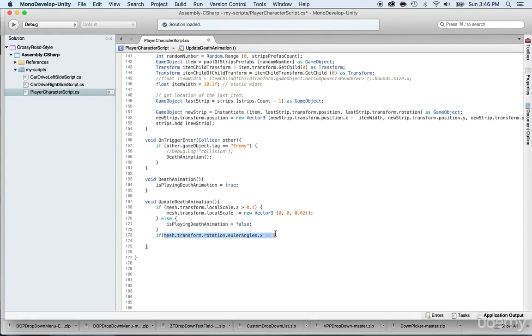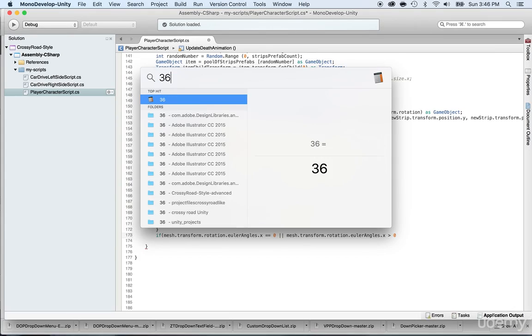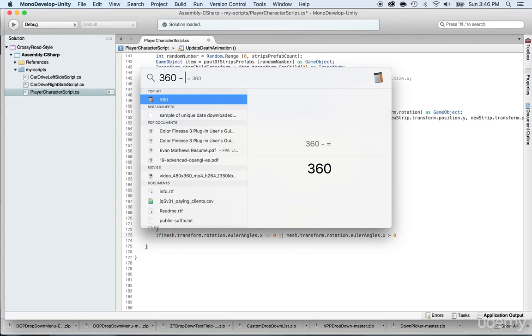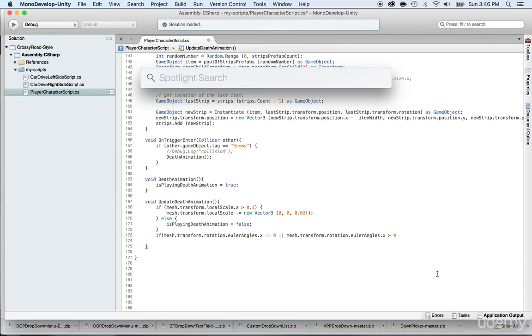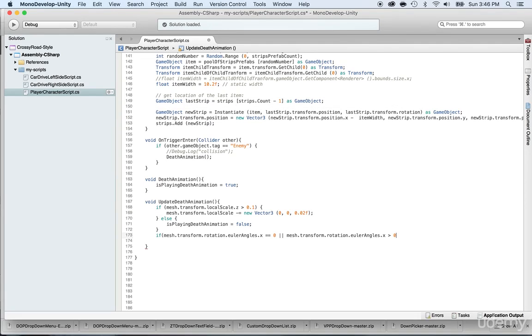Actually 360 minus 90, or it's greater than 360 minus 90. So what's 360 minus 90? I believe it's 270. Let's see. Yes, 270. Okay, so if it's greater than 270 degrees, then guess what do?